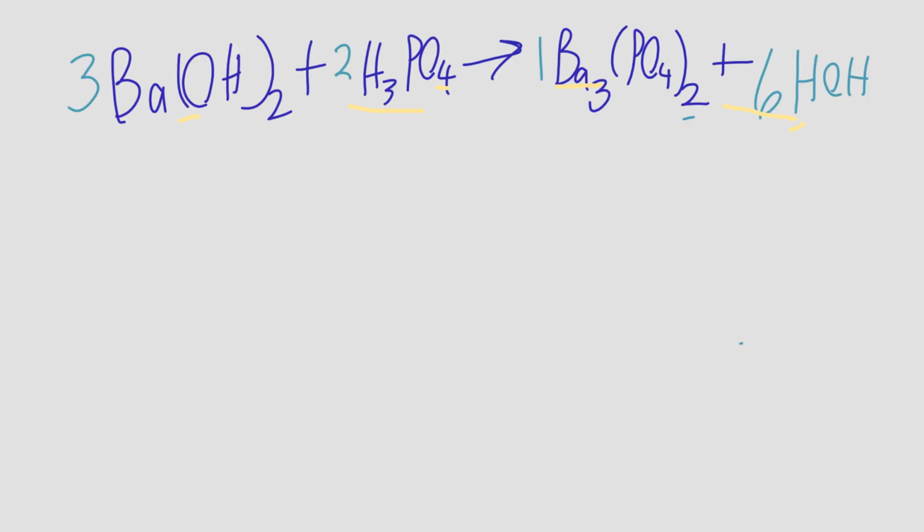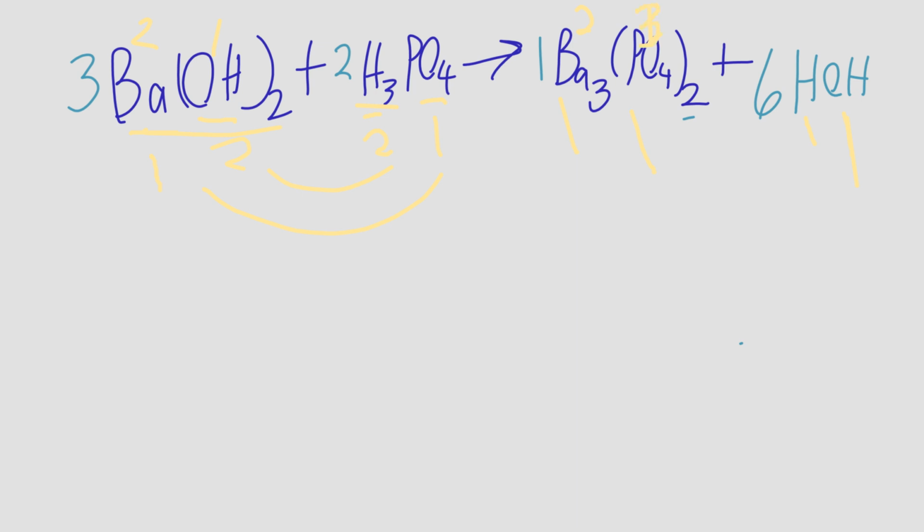This is a double replacement because we have a 1, 2, and a 2, 1. The 1s recombine, 1, 1, and the 2s recombine, 2, 2. Now when they recombine, of course, in the reaction, we still have to take into account their charges. So here Ba brought a 2, OH brought a 1, crisscross, we got the formula we got. Ba brings a 2, PO4 brings a 3, we crisscross them down.